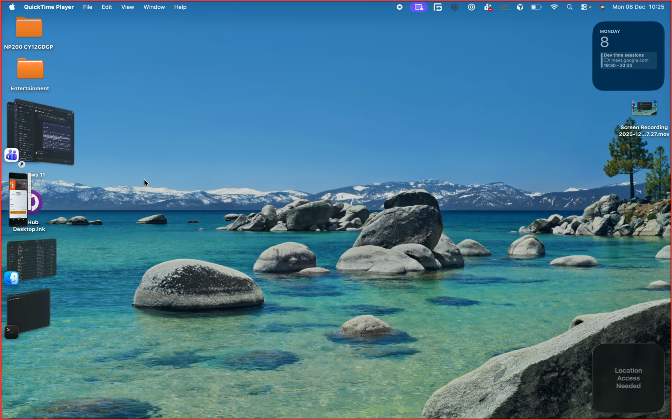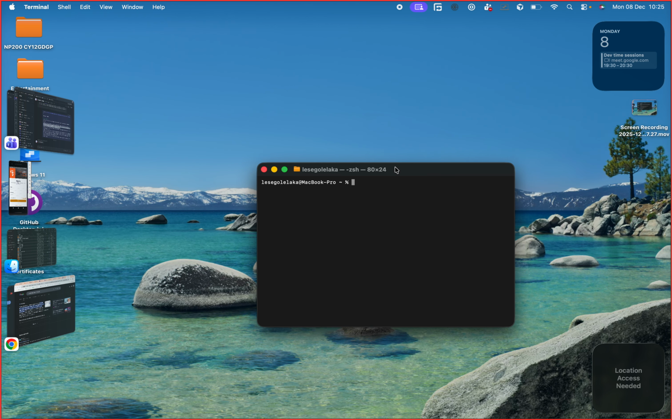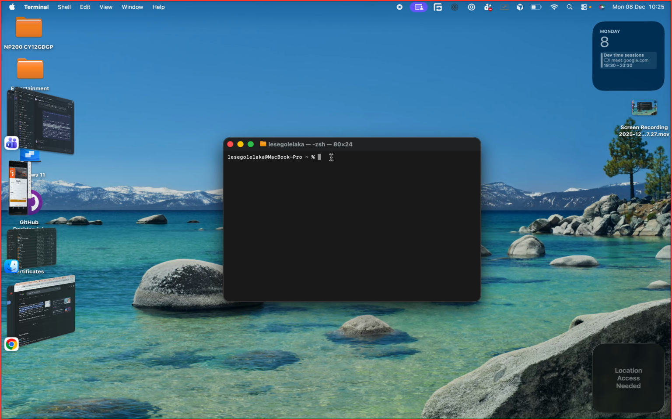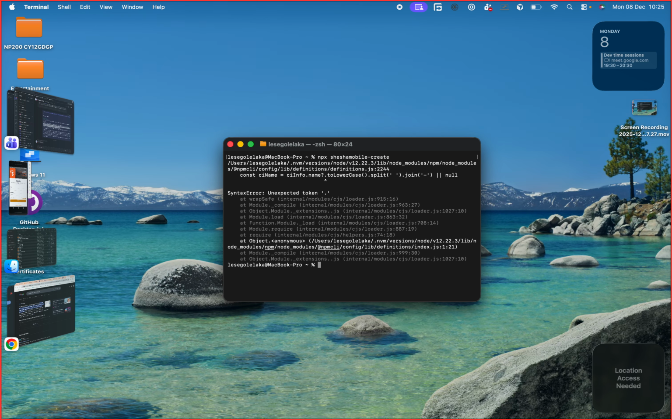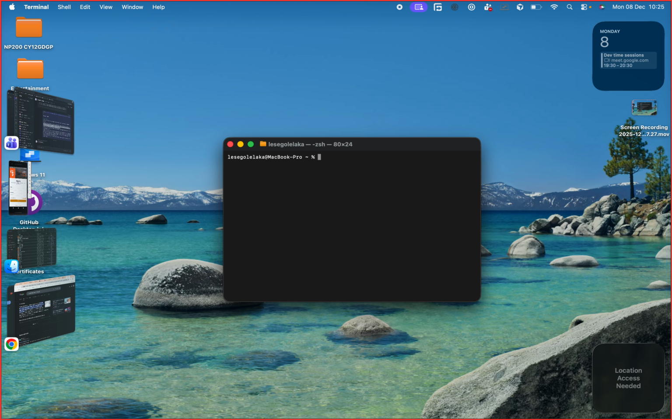Once that's set up, all you need to do is open up your terminal if you're using a MacBook, and then write this command, npx SheshaMobile -create. Oh, sorry, I need to change my nvm version. nvm use 20. I'm just gonna clear to remove everything above. Cool, let's go again. npx SheshaMobile -create. Cool. So yeah, I wanna continue, I wanna proceed. Yes. Okay, right now it's downloading.